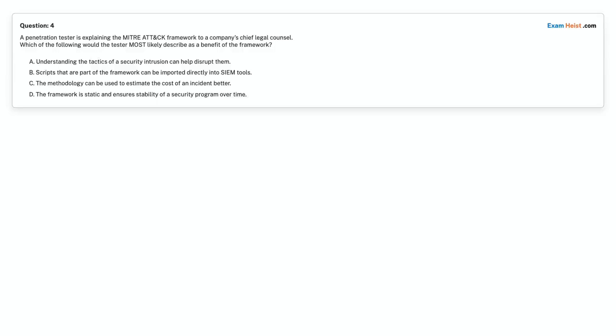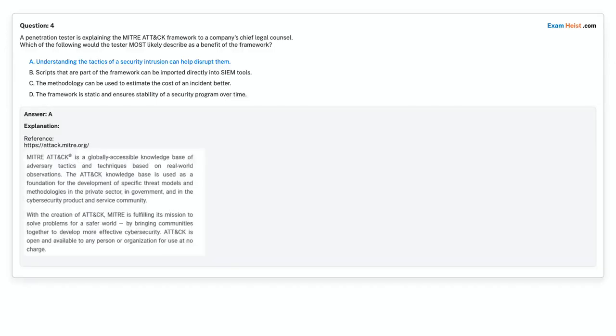Option C. The methodology can be used to estimate the cost of an incident better. Option D. The framework is static and ensures stability of a security program over time. Choose the correct answer. Correct answer is option A. Understanding the tactics of a security intrusion can help disrupt them.